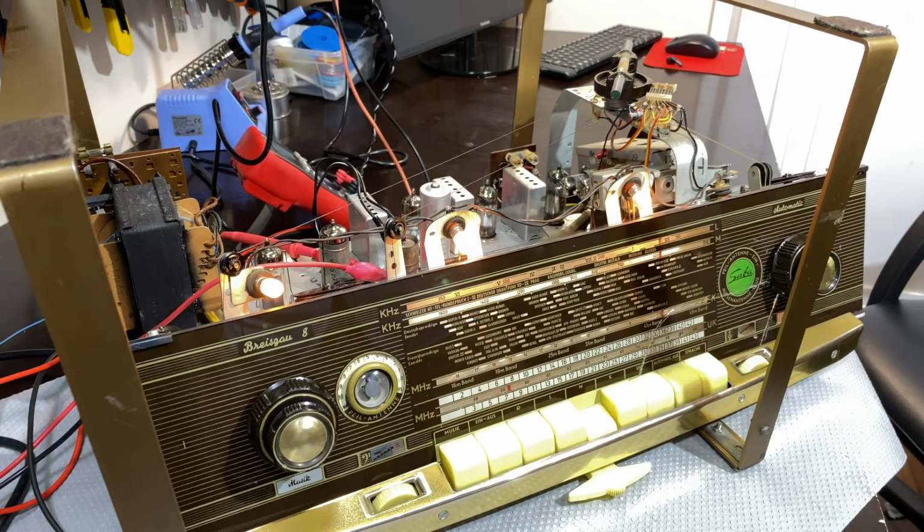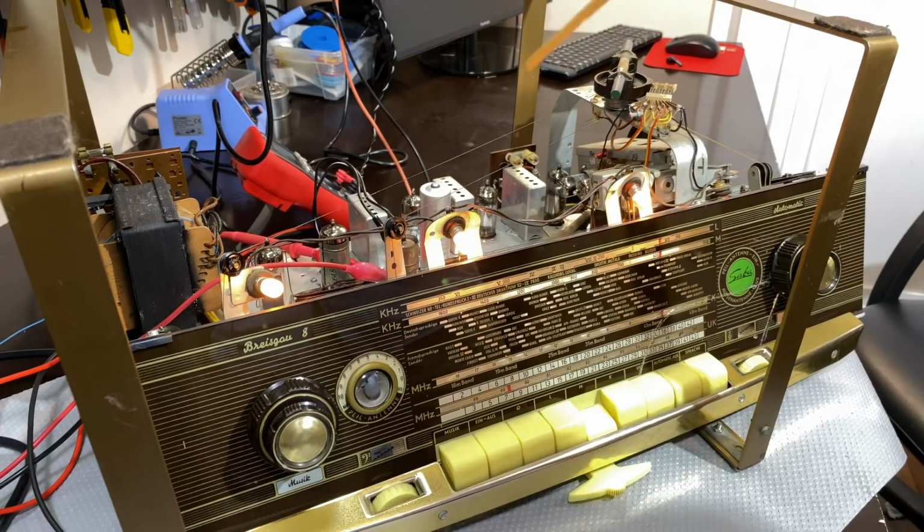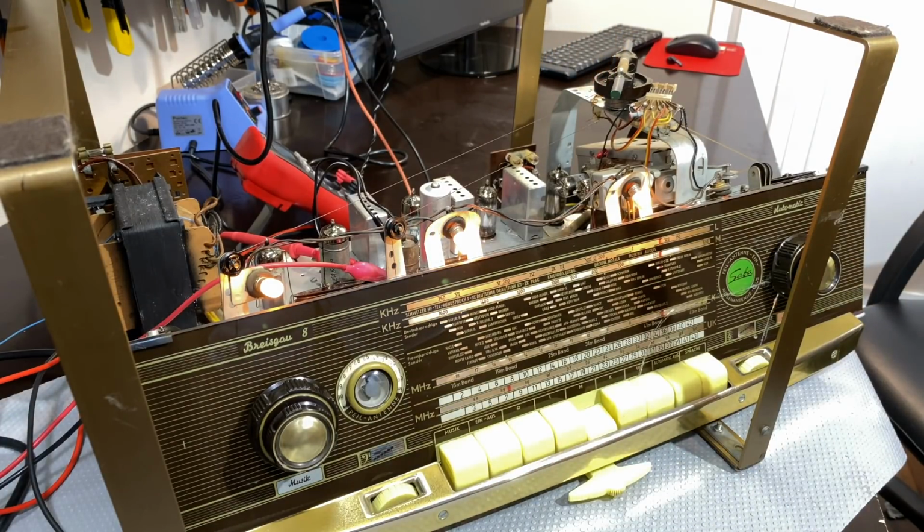Now I'm going to carry on with the instructions, and they tell us to set the IF trap, and then we've got the oscillator. In other words, we need to do the RF alignment as well. All those alignments are done with the signal coming into the antenna, not into the grid of the ECH81. So I'm going to set that up, and we'll see if we can check the alignment and make any adjustments that this thing requires.